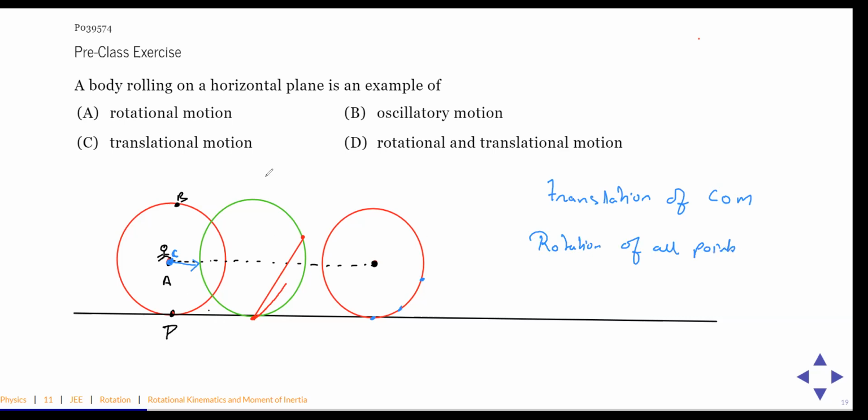Now forget about point P. If you observe point A, it is better. With respect to A, B went here, B went here, B went here, B went here. Yes or no? Around point A. So if you're sitting on A, what do you think? What will B's motion look like to you? Tell me.